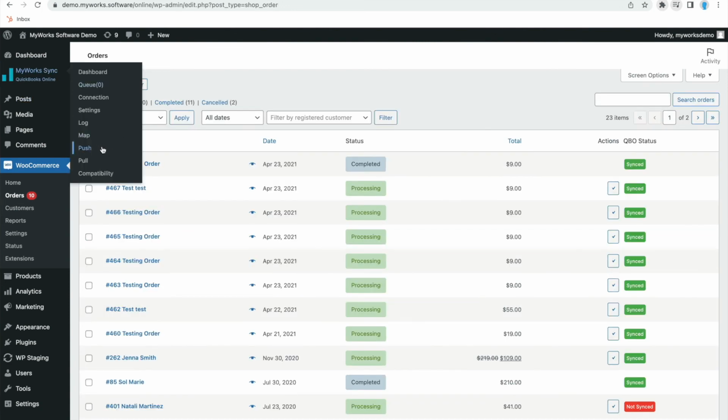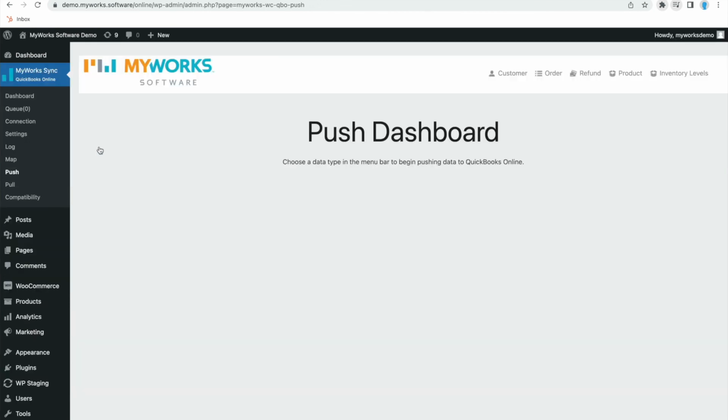And that's where our push and pull menus come in handy. For example, if you have past weeks or days or months of data that you'd like to push into QuickBooks, our push menus are a very helpful spot to make that happen. You'll notice a few tabs across the right. For example, you can push customers into QuickBooks, although that's usually not necessary, as when you sync orders, that customer will come right along with the order automatically. You'll notice you have the ability to push orders, even refunds, as well as products and inventory levels.